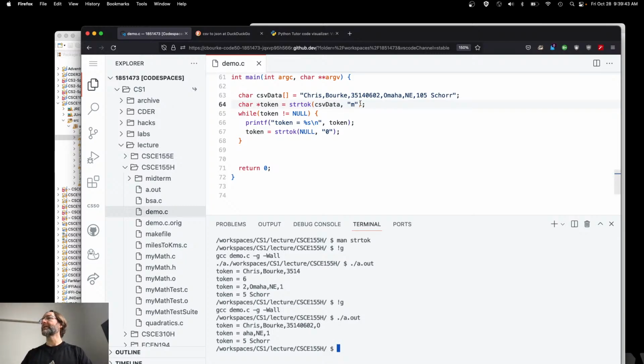Oh, you know what? Yes, I'm glad I did that. By mistake, early here, I was going to do this anyway. M ends up being my first token. You can change the token as you tokenize things along. So if you've got CSV data, but then each token is some subset of data that is delimited by semicolons or something like that, you can go into different modes.